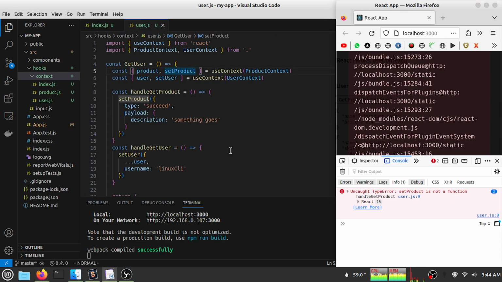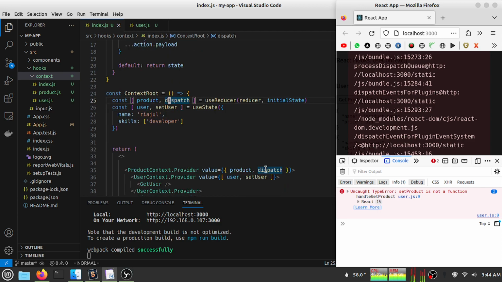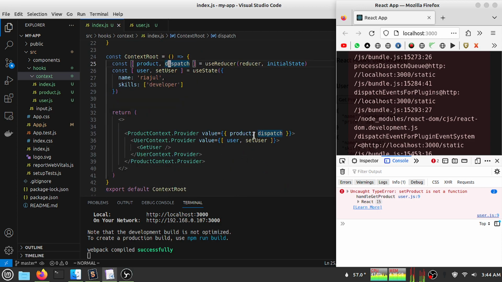We already renamed this setProduct to dispatch here. When we use the object method, we need to apply the same name. That is the reason I always prefer the array method. So let's change the first dispatch method name here.